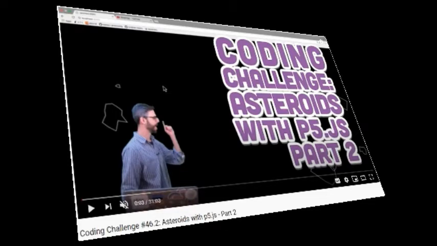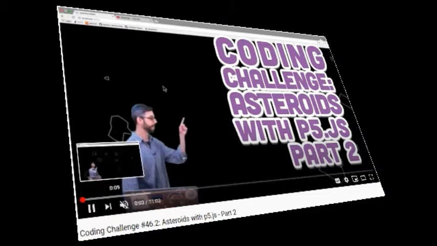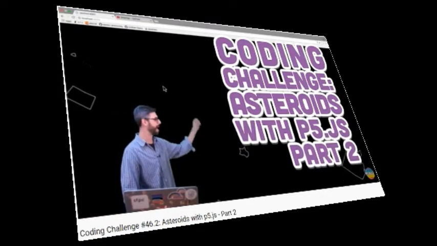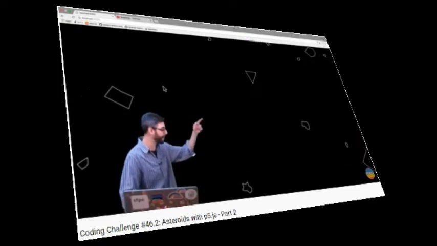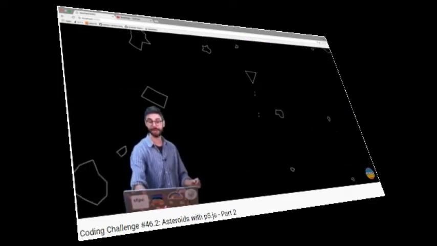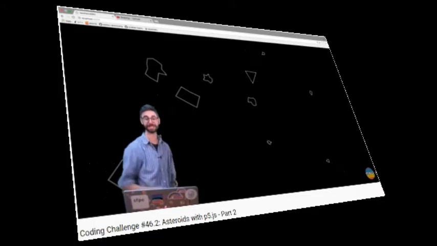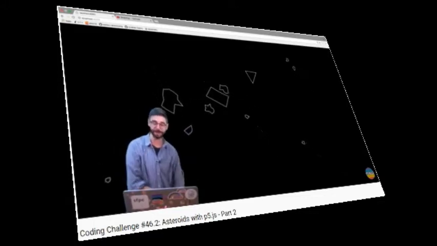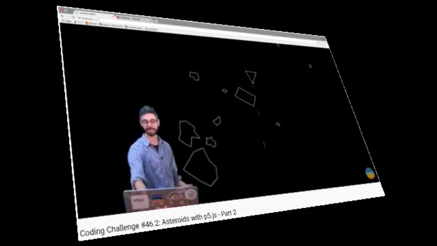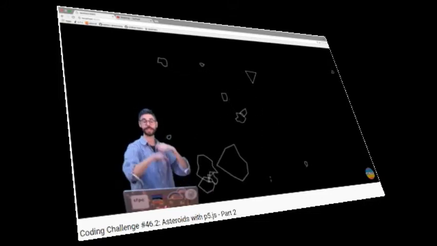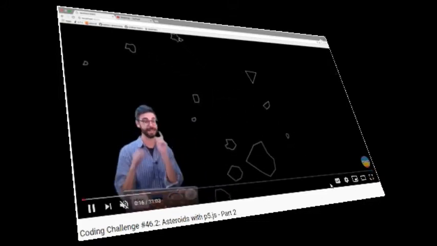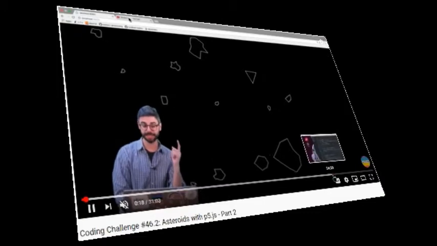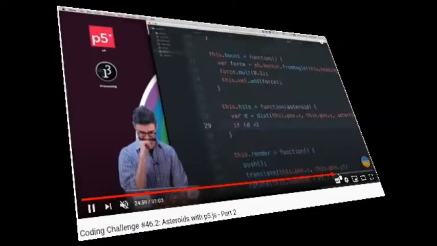Ed Codes, and in this episode I wanted to take on the challenge of making Asteroids in P5JS. Now, I took the easy road because I don't like to reinvent the wheel, so I watched Daniel Shiffman from The Coding Train. He did it in two parts, and he just laid down the basic engine, and then it's up to me or whoever else is following it to put the extra stuff on there, like keep score and all of that. So at the end of the video, and I'm going to play a little bit of the tutorial here while I describe what happened.